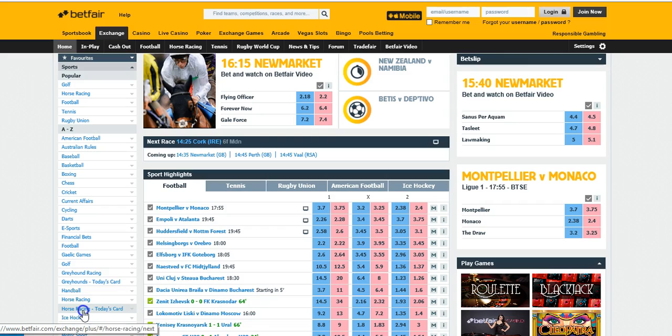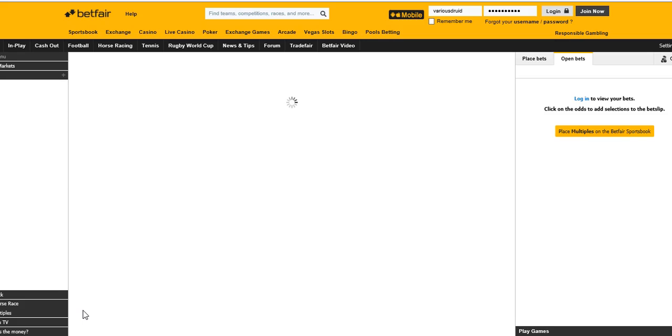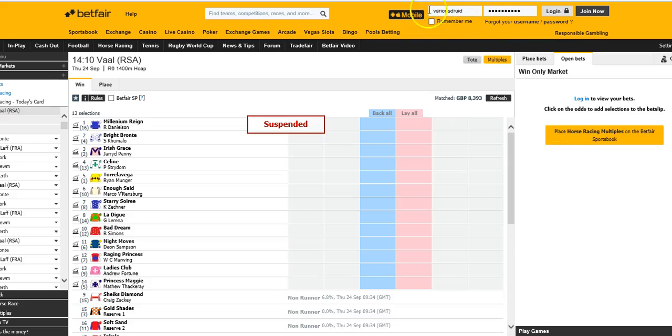So there we go. And this will start bringing up a list of horse races that are going to be taking place today. One thing I did miss out was just up here. When it comes to the time to log in, you just put your username and password in here and click login, and off you go. If you're watching this without having had the chance to sign up to your account yet, you've got the option just to click here and join now. So very, very straightforward.